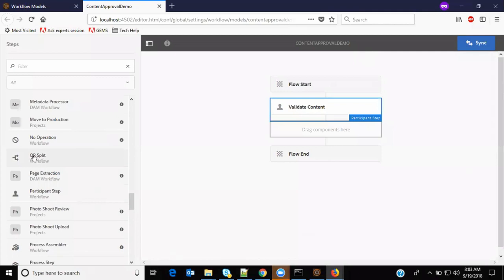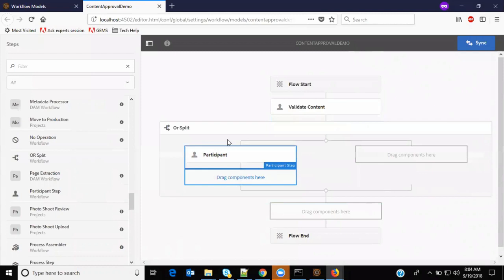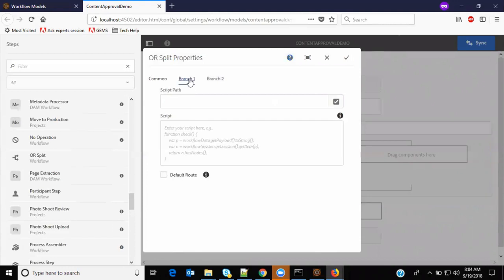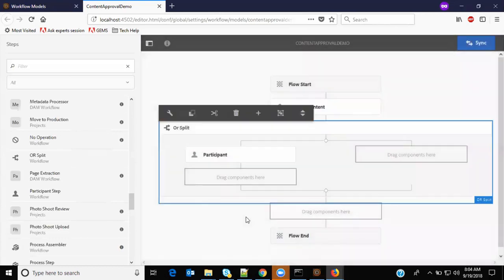Now I will add an OR split. For the OR split, I'll select branch 1 as default and branch 2 not default, and 2 branches.